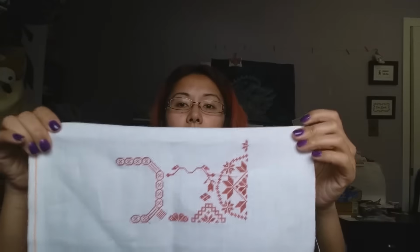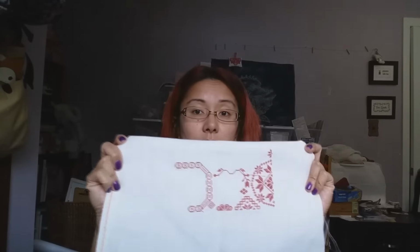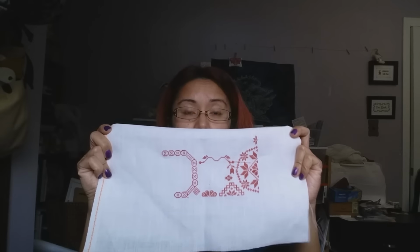Next is Quaker Samplings 2. This one is, let's see, where'd it go? This one is done on 40 count white Newcastle with Weeks Dye Works in Pomegranate. And that's what I have done. I haven't stitched on this yet. I started this before 2010 because we were still in the old house when I started this. So, yep. There's that. Still untouched.